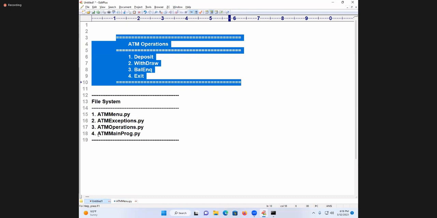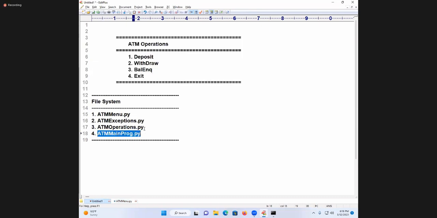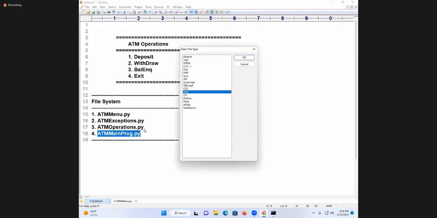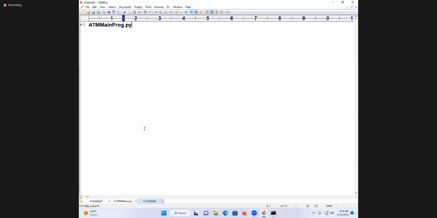Now I'll write the main program I will take, students. Go to the main program now. Here I am going to take up. See, students. Now there I am going to say what? Menu. From where I am taking? From atm_menu. Don't take much time, students. From atm_menu, import what? Menu. You try to run this.